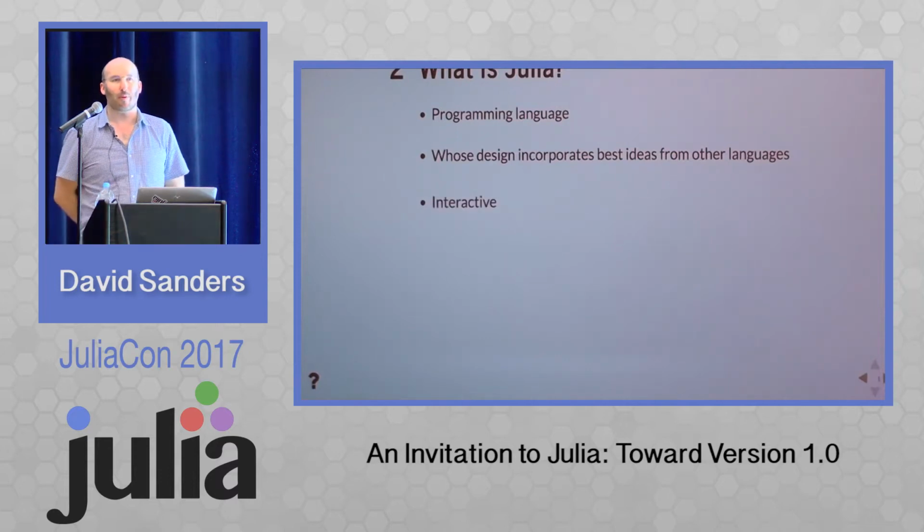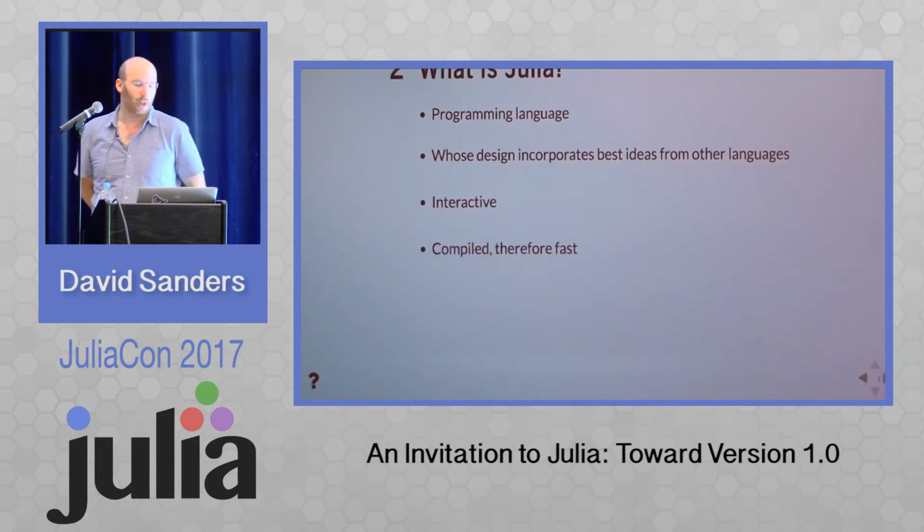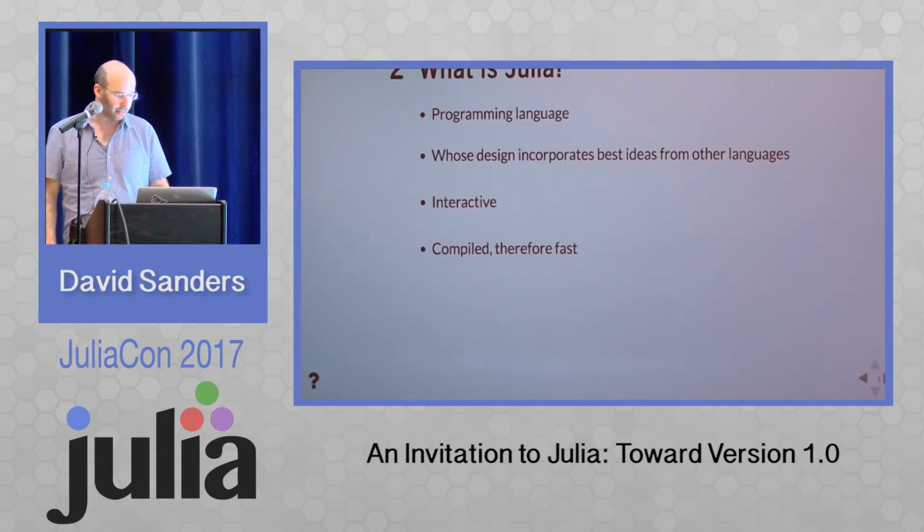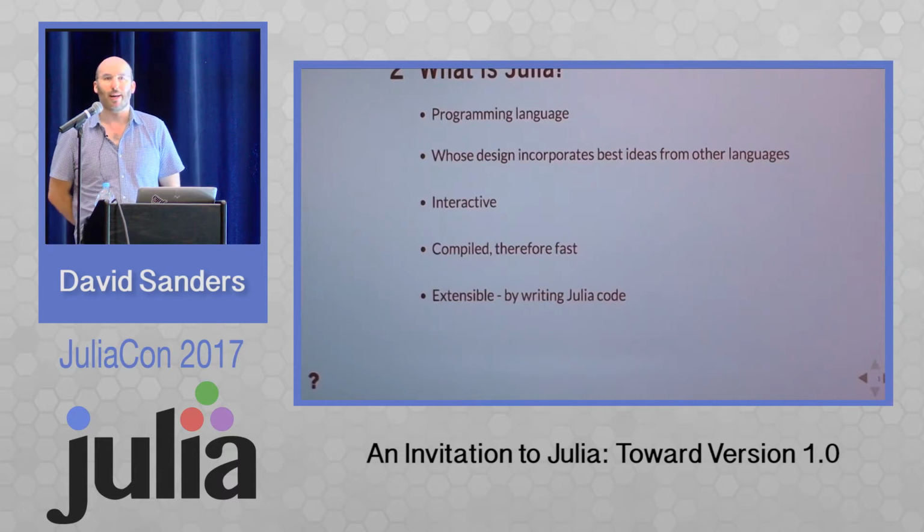So what do I need from a programming language? I need it to be interactive. I want to be able to ask Julia what's going on with my data or my code in an interactive way. That's why Python became so successful, and MATLAB. But at the same time, I want great performance, which is why C and Fortran are still used. And so Julia really is one of the only solutions that provides the best of those two worlds, because it's interactive but also compiled. And so it can be fast.